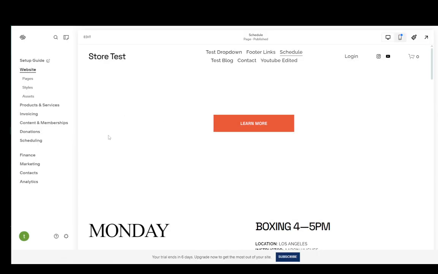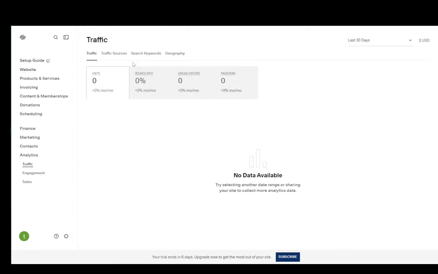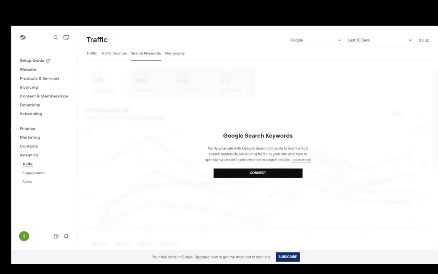Now, once you've connected your Google Search Console account, what you can do is go into the Analytics tab in the menu from the left. Here, you can click on Search Keywords, and as you can see, you need to connect to the Search Console, but here you can edit the search keywords, which are the main part of your SEO for your site, right over here. And once you're done with that, you can go over and actually edit other SEO settings.